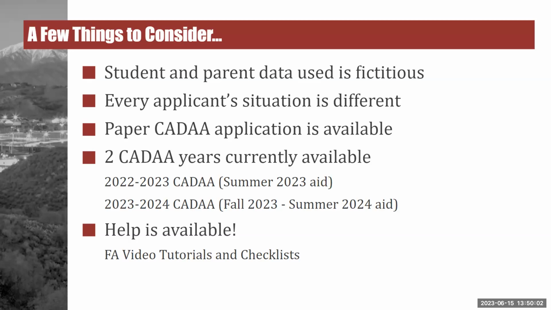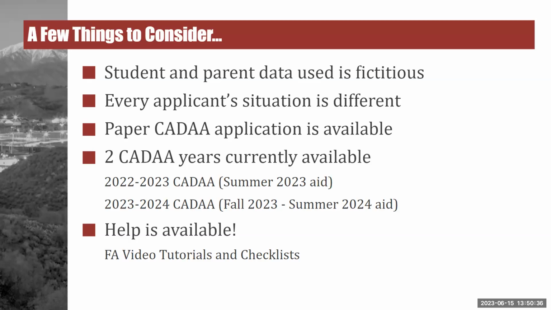Something else to consider is that we will be reviewing the online California DREAM Act application. There are, however, other alternative formats like a paper DREAM Act application, which is available as a PDF file. Please use the format that will best suit your needs. Also keep in mind that there are 2 application years currently available, the 2022-2023 application and the 2023-2024 application. Make sure to complete the application year based on when you are going to enroll in college courses.